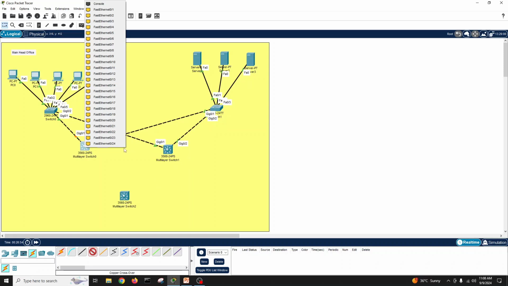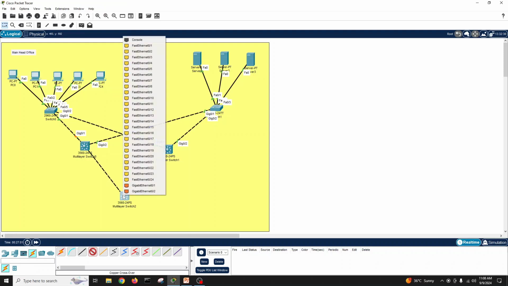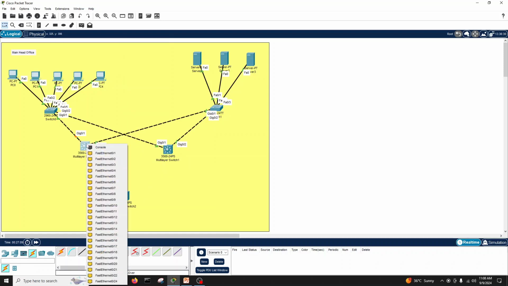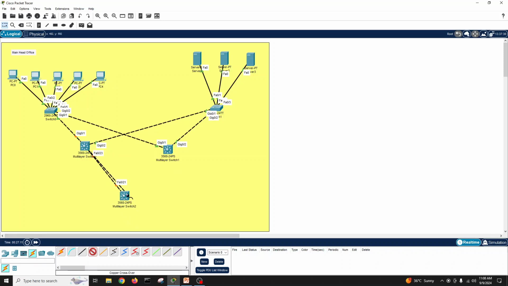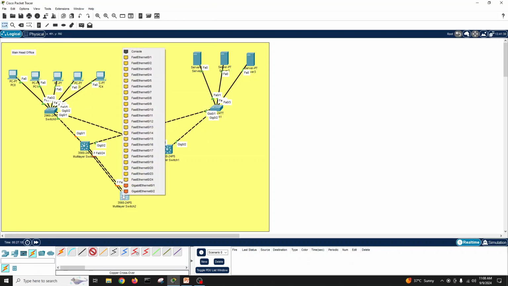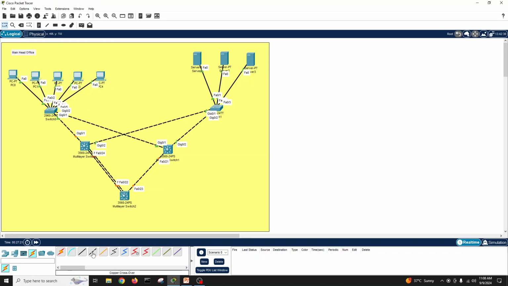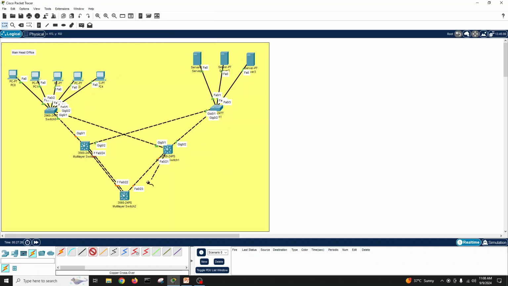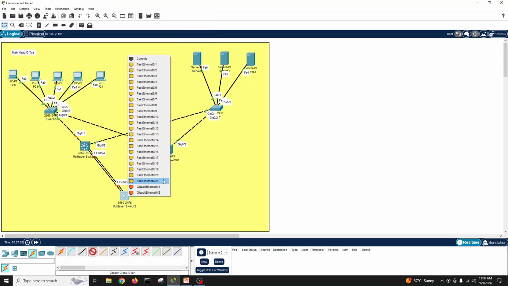So I'll create 4 links, or 2 links, these ones. 21 and then 24, 22, and then from here I will also do 21 to 23, and then here also I'll do 22 to 24.